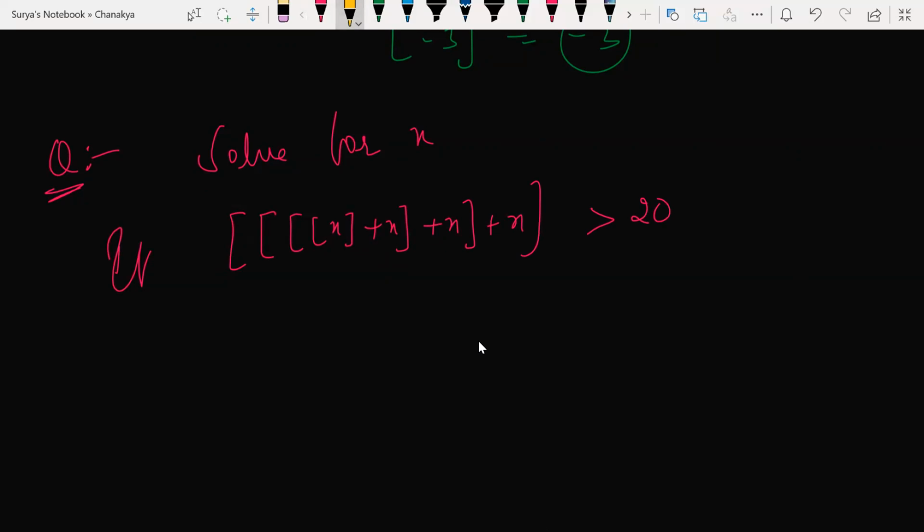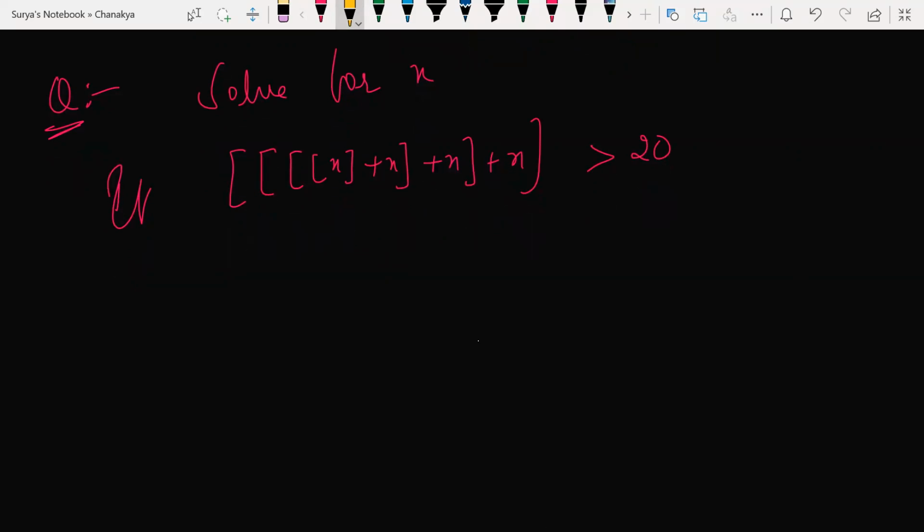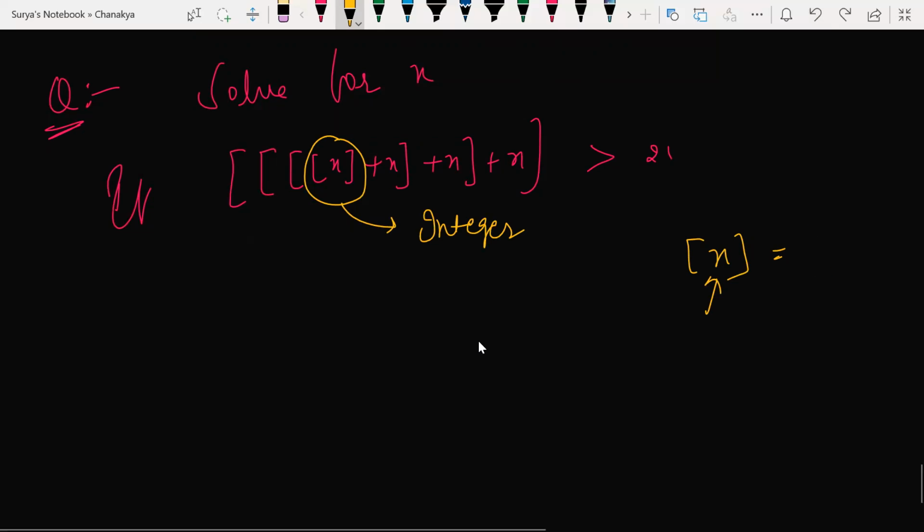So what is your answer going to be now? Or else you say the sum is greater than 21. Okay, let me say greater than 21. So now look at this, beta. This inside step x, it is an integer or not? Whatever the value I substitute, it gives me an integer, right? Yes, sir. Whatever you substitute in place of x, it is always going to be an integer at last.